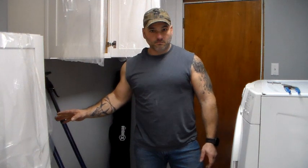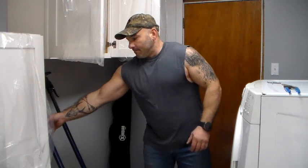So my opinion of them — I love them. For the price point, you can't beat them. I'm actually going to be getting the shorter set next for doing cabinets above a countertop; those extend roughly two to four feet. These here are very well worth the money. Anybody running a business — instead of hiring two guys to go hang a cabinet, you only need one. So they'll pay for themselves real quick and easy.